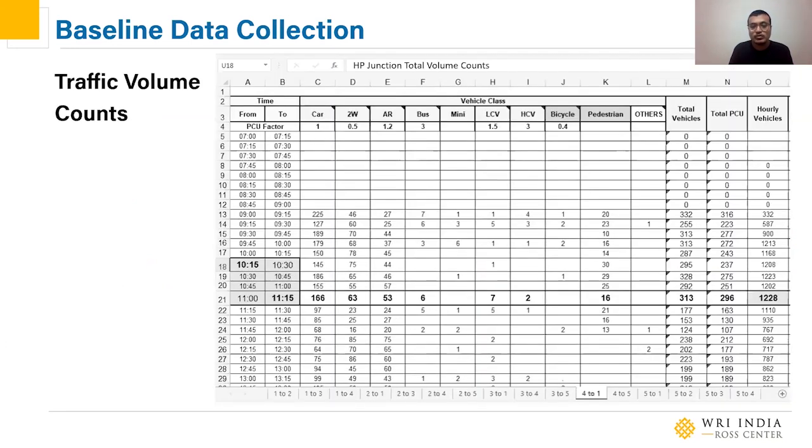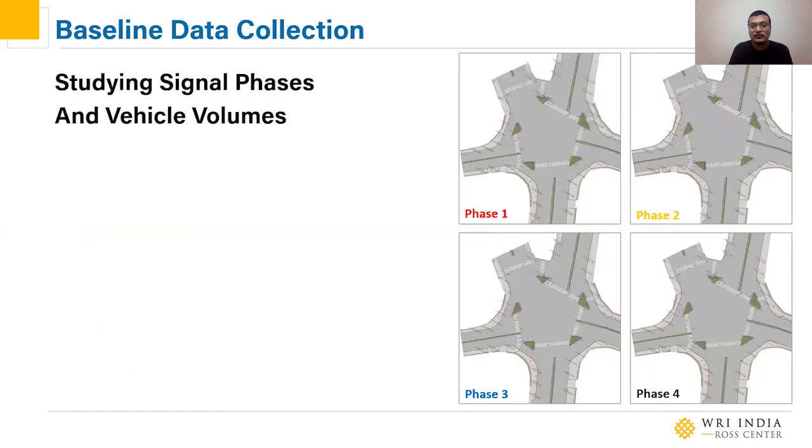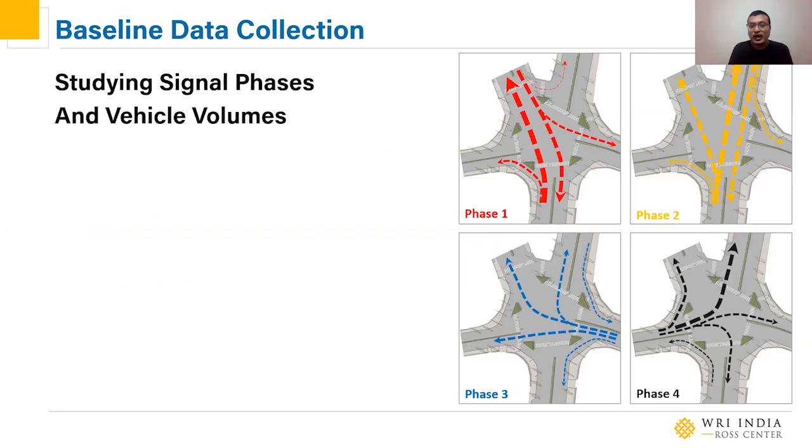It is important to take counts not just of vehicles but also NMT users, mainly pedestrians and cyclists. We can use this count to understand the distribution of volume at the junction as per signal phases, as you can see in these images. Here, the thickness of the arrow represents the volume. Thicker the arrow means more the volume. This helps in designing lane alignment and number of lanes at the mouth of the junction, and even planning for slip lanes. Through volume counts and phase diagrams, we were able to understand that the topmost slip lane as shown in phase one was used by less than 1% of the total volume.